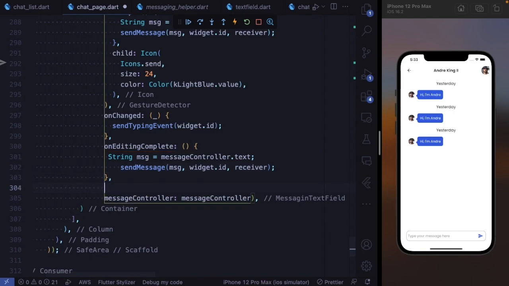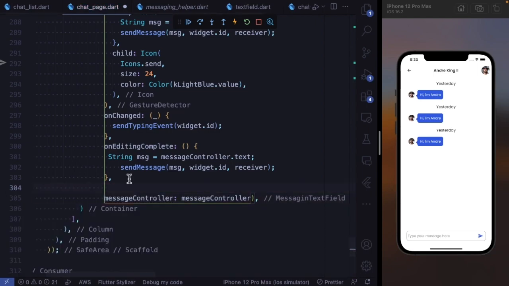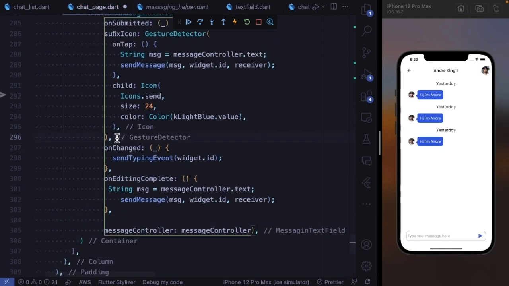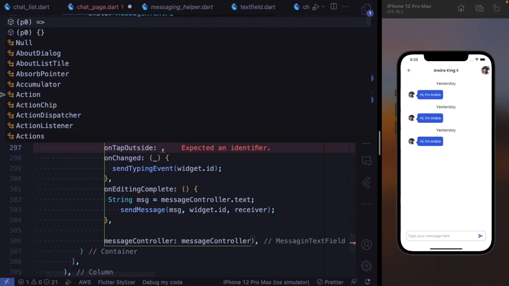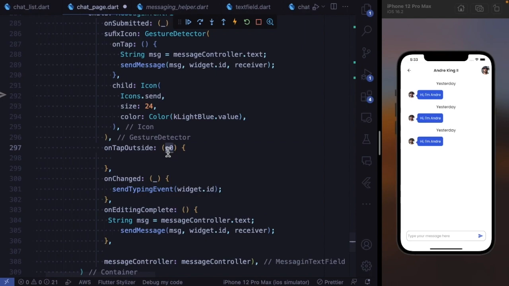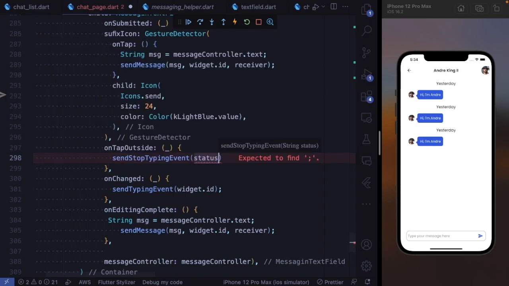And onSubmitted, do we have onSubmitted? So here on tapped outside, we need to send a stop typing event.